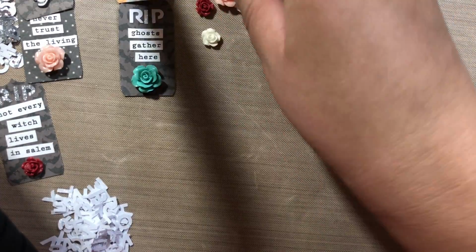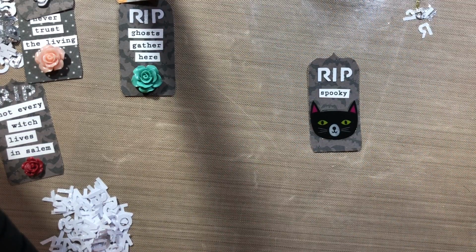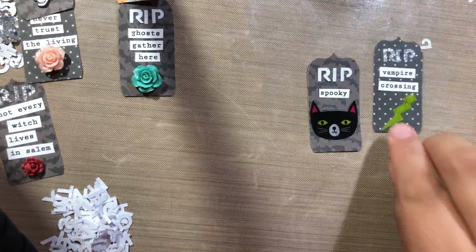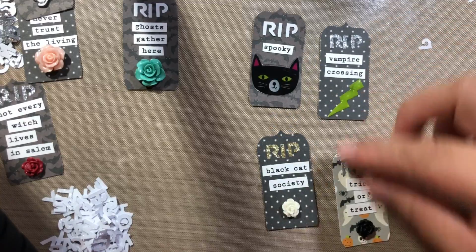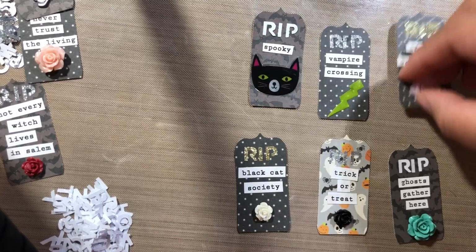Okay, well, as you have seen, if you've stayed on this long, you notice that I used other things to decorate as well, like some of these stickers that I had here. So here is the finished product. Here are the finished products.